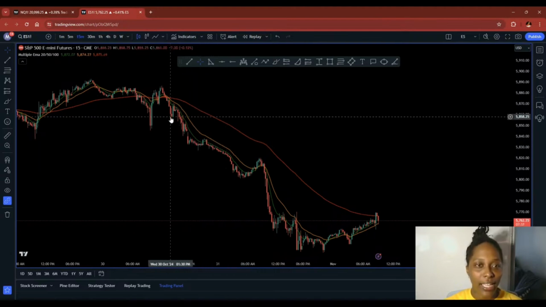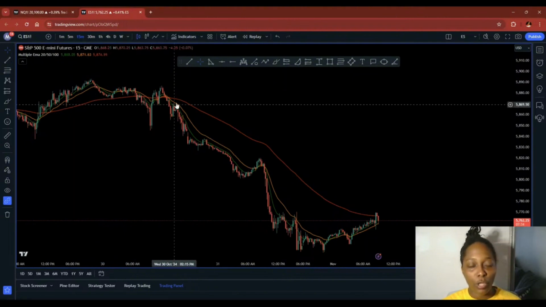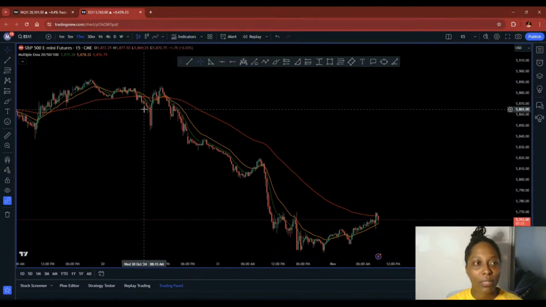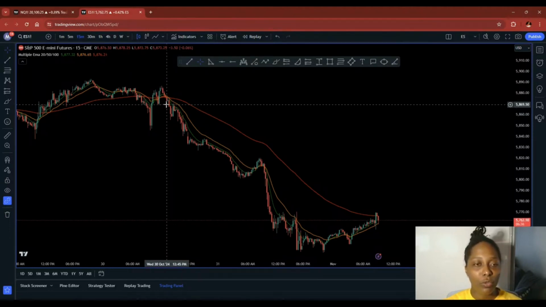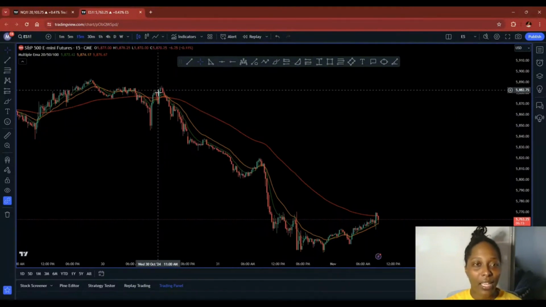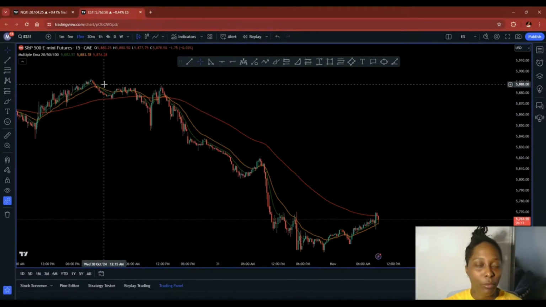So what you are looking at here is a chart with the multiple EMA on it. Now, the multiple EMA is the multiple exponential moving average. So it's geared to smooth the most recent data points without all the lag that is associated with the regular moving averages. So it reacts quicker to price. And moving averages are just what they sound like. It is the average of price over a certain period of time, and it is plotted on the chart. So if you have your moving average set at 9, that is the average of the price for the past 9 days plotted.